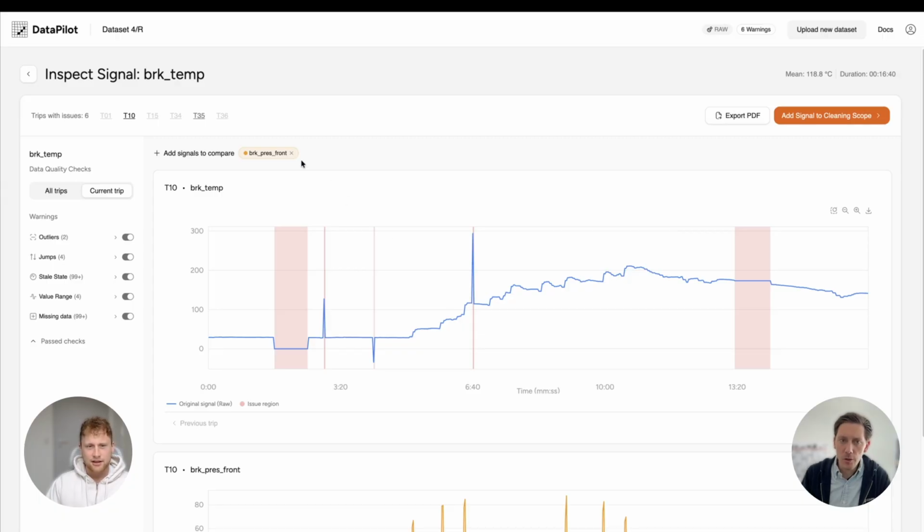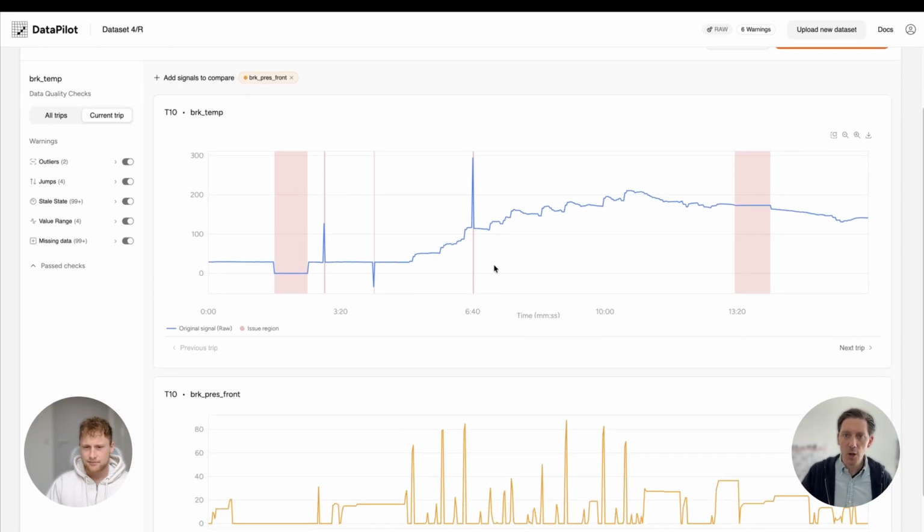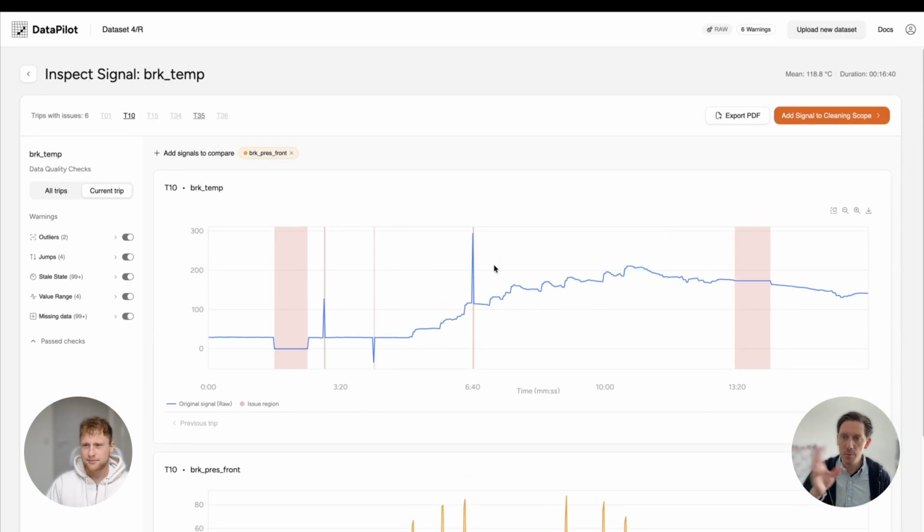Yeah. What I also see, Marcel, and I saw it on the previous page, that I have the opportunity to export stuff like a report, a PDF report, or a CSV. So this is something that we are doing in the DataPilot at nearly every screen, right? So that you, as the user, can actually take something with you to take it to your colleagues from the measurement department to see, hey, guys, we inspected an issue here. Do you have an explanation for it? Can you elaborate on this for a second as well?